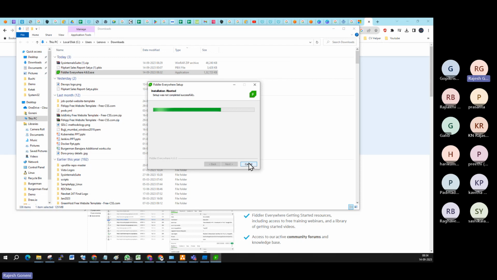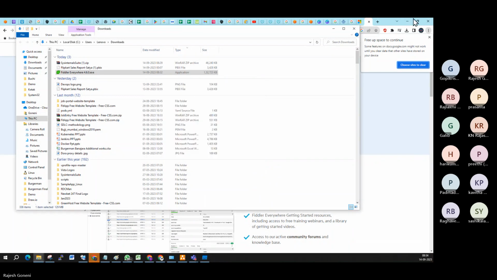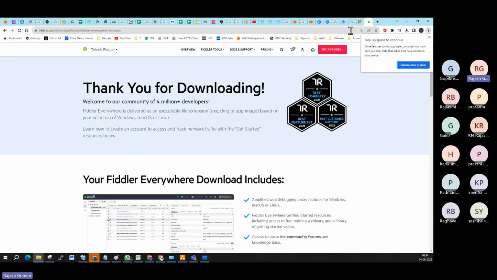Tool is not working. I'll show you at least some pictures.